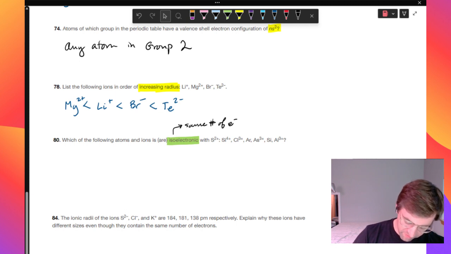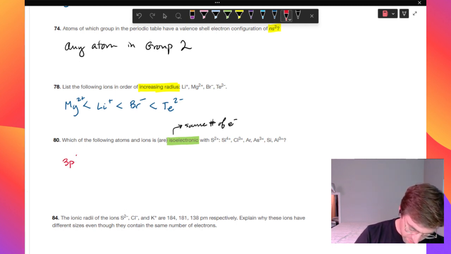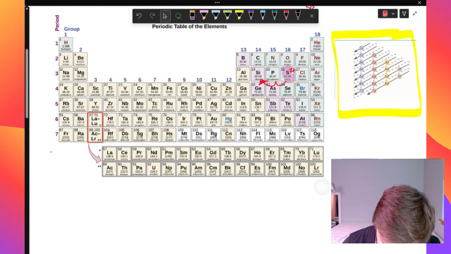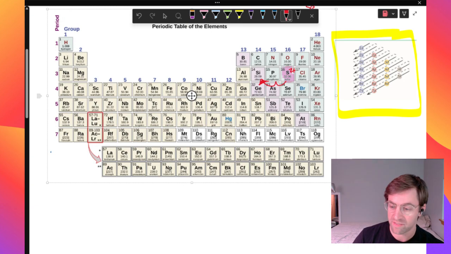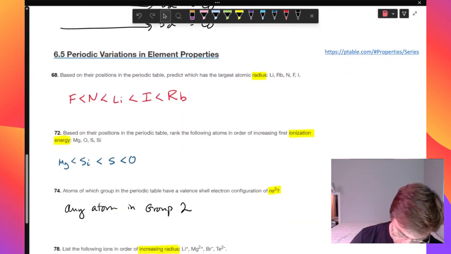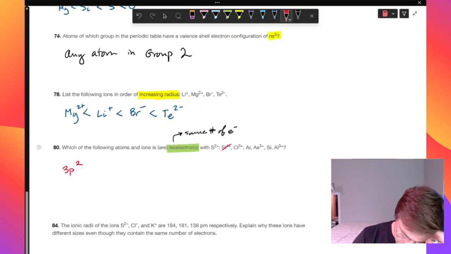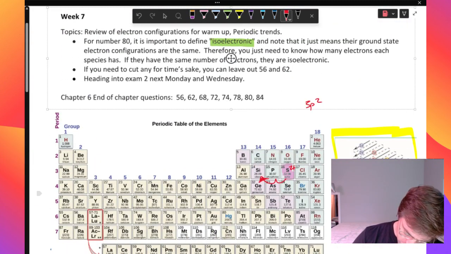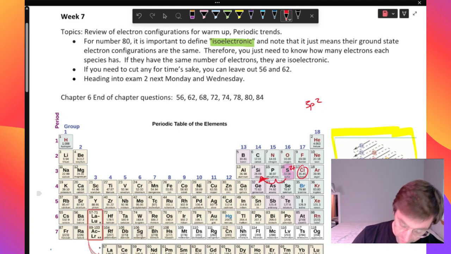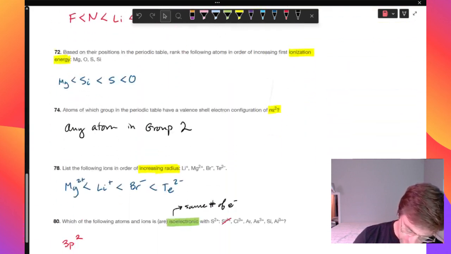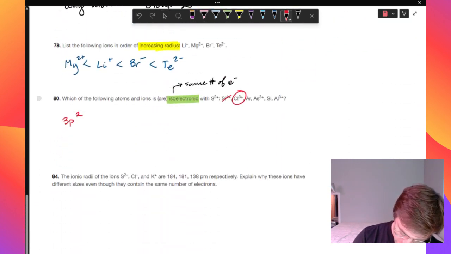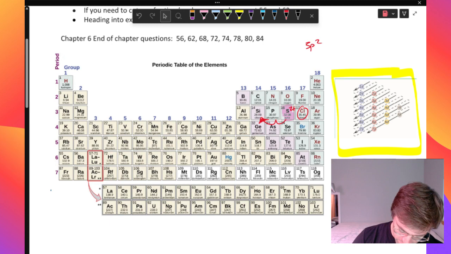So we're looking at anything that is isoelectronic and would end with an electron configuration of 3p2. Let's have a look. A silicon 4 plus cation couldn't be it because we wouldn't have the same ground state. A ground state silicon would, but not the silicon 4 plus cation. Let's look at chlorine 3 plus. 1, 2, 3. Chlorine 3 plus would be isoelectronic. Yes. Let's look at argon. Probably not, because argon is in its ground state, right? Actually, yes.